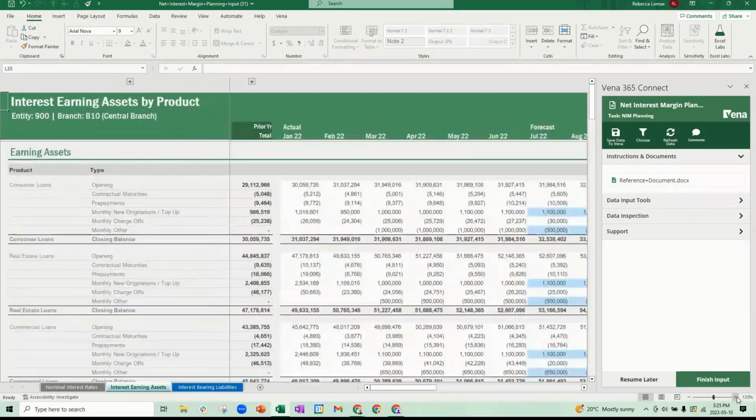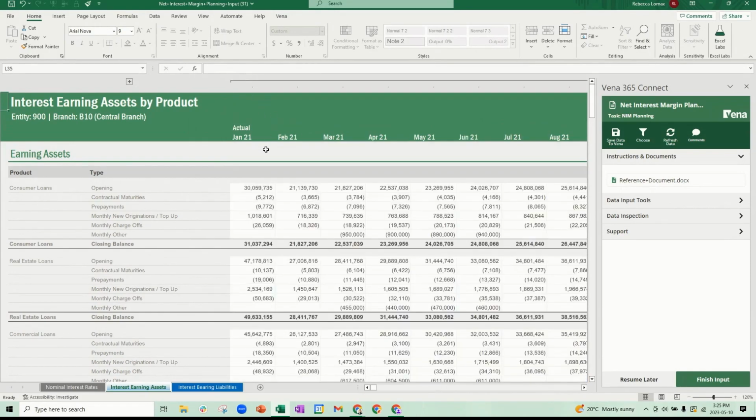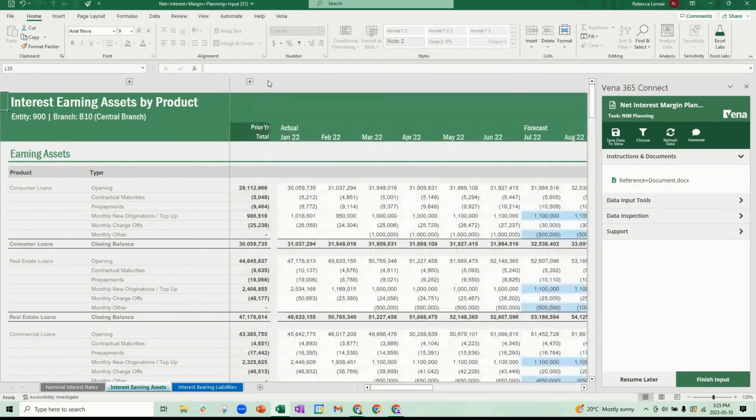Whatever you would like to do is definitely part of the conversation that is had during implementation. But regardless of the level you're planning at, we now have the movement schedule defining what that movement of that specific product is to the closing balance for each of our upcoming months. Just like we saw in the non-interest expense planning, we have our actuals over to the left. That's our best practice, just hidden away.